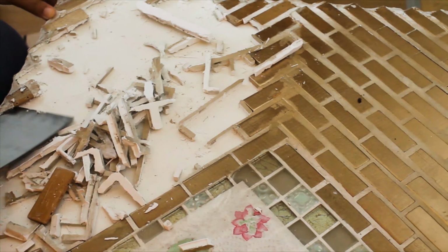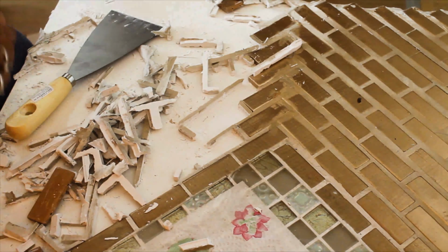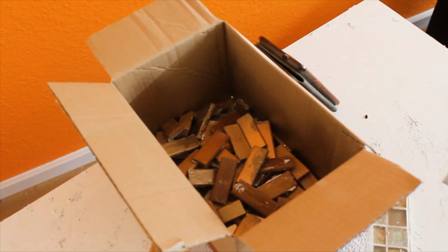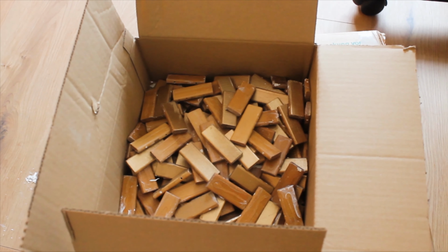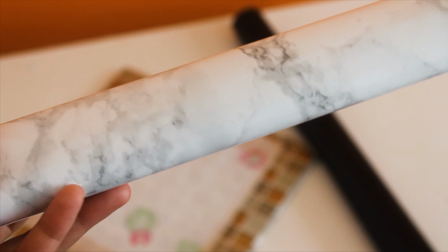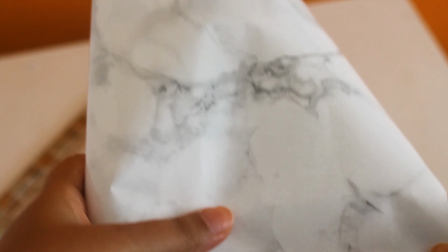Yeah, after almost 1 month, I didn't like the final result, so I removed all the beads. I separated them into two parts and stored them. I will use them on my future project definitely. I cleaned them nicely, then I decided to install contact paper.